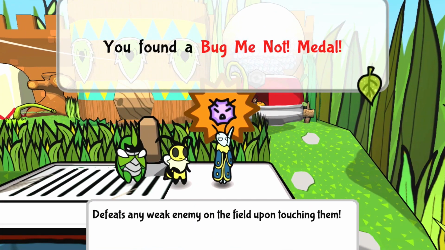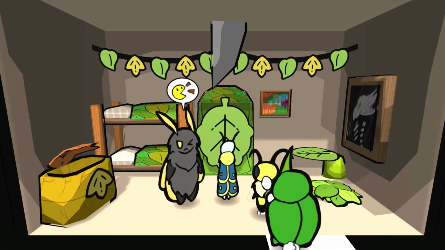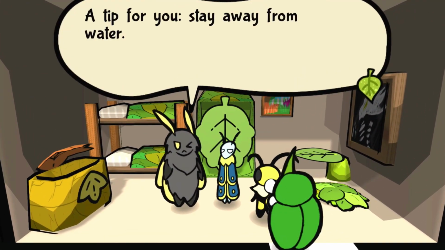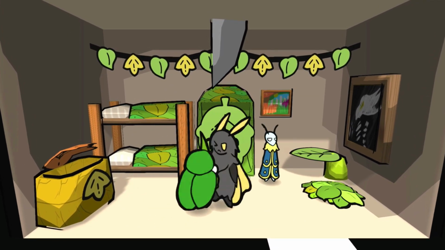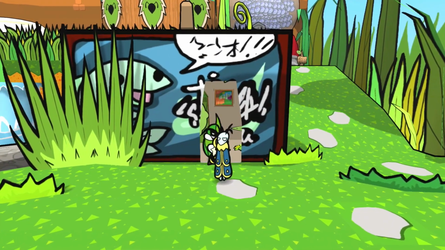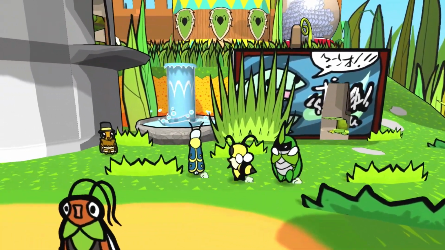Found a bug-me-not metal. Defeats any weak enemy on the field upon touching them. Think of this as, like, bump attack in Paper Mario. Just touch enemies that no longer give you experience and you can kill them immediately. It does save a lot of time when it comes to backtracking. So it is actually a useful badge to have. Okay, there's not really anything else here. So that's about it for there.